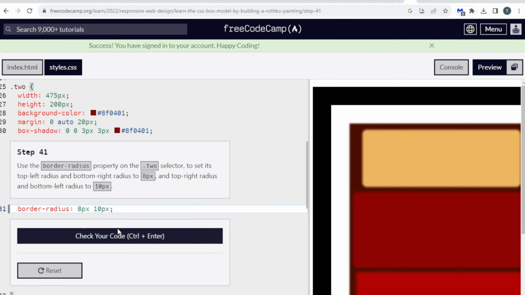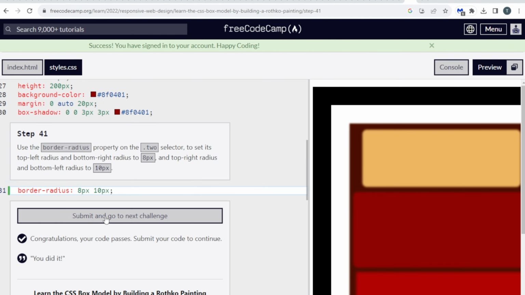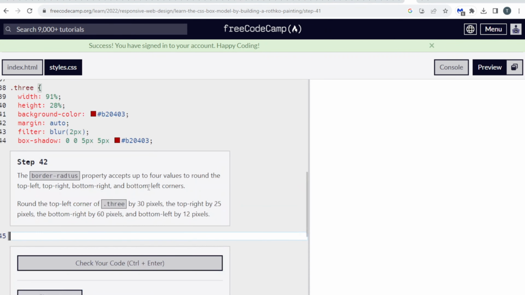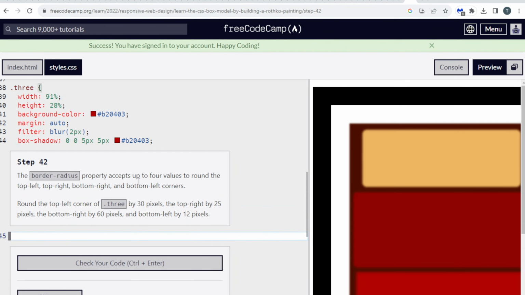Hope it does. Interesting. Okay. The border radius property accepts up to 4 values to round the top left, top right, bottom right, and bottom left corners. Round the top left corner of 3 by 30 pixels. Of 3.